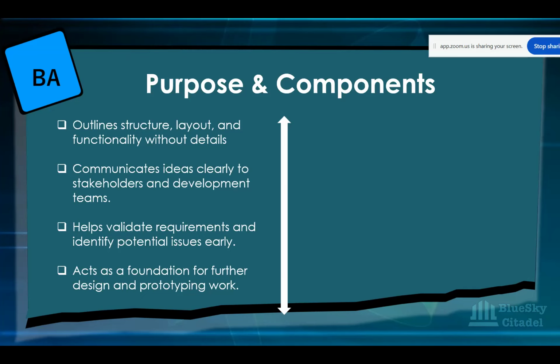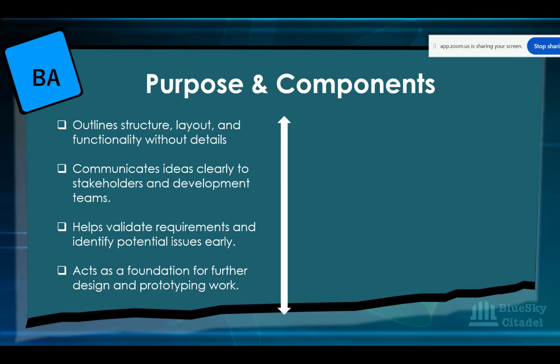Remember, I told you that your user story on an agile project has three major components. It has the description of the user story. As a user, this is what I want. It has your acceptance criteria. Given that I'm a this, when I do that, then this will happen. Then the third component is your wireframe, because your wireframe is a visual representation of everything you just talked about in your user story and acceptance criteria.